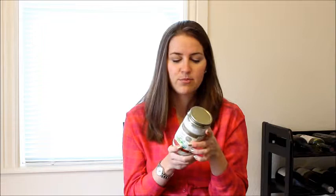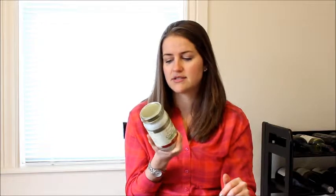So that's that. This is my favorite type of coconut oil. It is the Spectrum organic virgin coconut oil. You definitely want to find unrefined coconut oil. This is unrefined, it's USDA organic, and it's expeller pressed. Now, I get this stuff from Sprouts. I'm sure you can find it anywhere else. It's not a Sprouts specific brand, but we go through quite a bit of coconut oil.